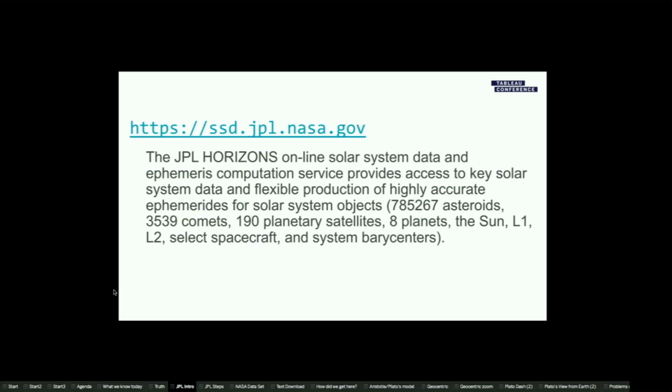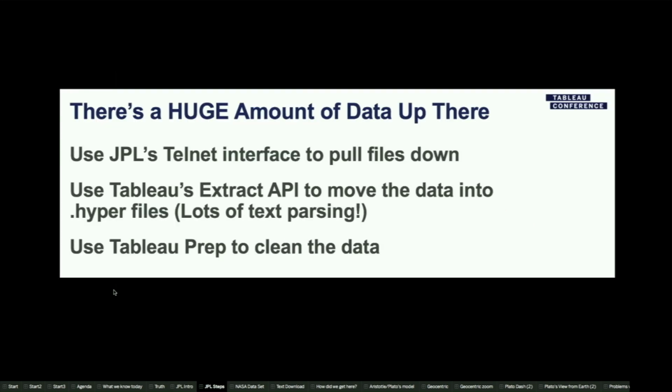There you go. Okay, so here's the website if you want to go there and download it yourself. We've got 785,000 different asteroids. We've got 3,500 comets and several hundred items in the major body catalog alone. And today we're just going to work in the major body catalog. We're not going to do the comets and the asteroids because we want this to be a little bit faster. We only have an hour for the talk. If you guys had half a day, we could do a whole set and sit and watch the spinner, but we wanted to keep this fast.